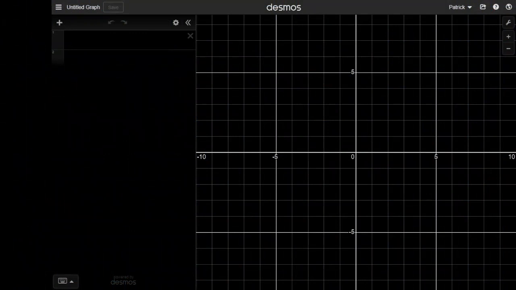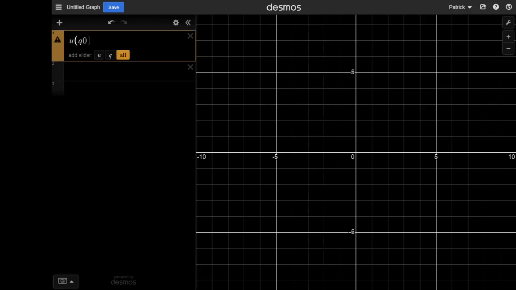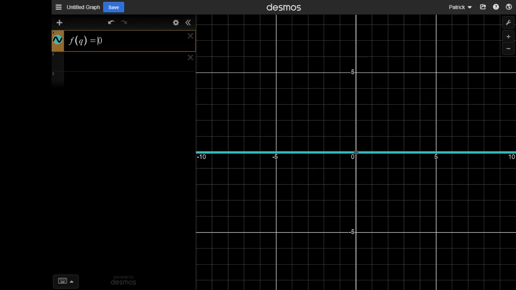All right. If I jump over to Desmos really quickly, we can graph the functions that we're going to be looking at. Helps if I can actually type. Let's try that again. There we go. f of x equals 0. We can see the nice horizontal line right across x equals 0. Nothing too exciting happening there.